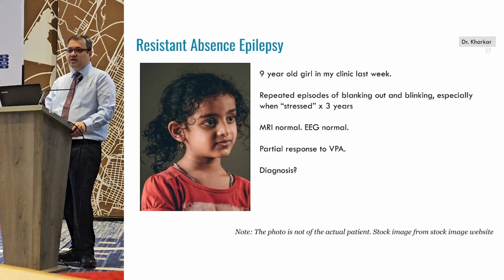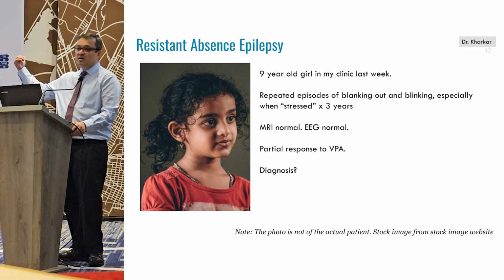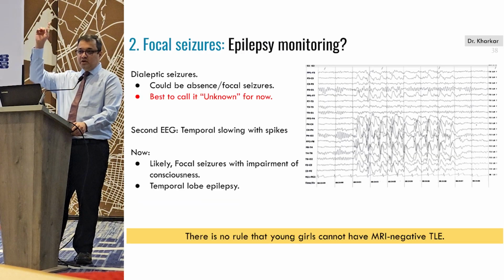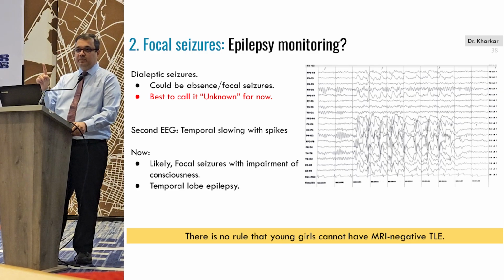First, we need to characterize what kind of events this person had, right? This is an event. These are right temporal lobe seizures. Remember what I told you about ILAE seizures. Much better to say, I don't know. This person is probably slightly on the older side to be having childhood absence epilepsy, maybe juvenile absence epilepsy. But I think it's important to say, I don't know, and let's do an EEG and find out what this person has.